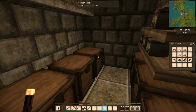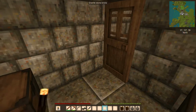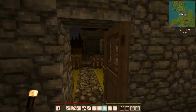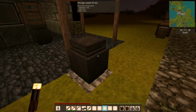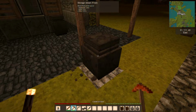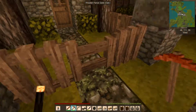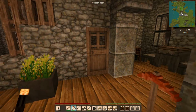Now, another thing that they recommended that I do is to put my grains and fruits into storage vessels. So I am going to try that out here as well. And it looks like it's nighttime, but yeah, I think what I'm going to do is we're just going to break this guy. Can I get just that? Well, I guess I can pick everything up. Okay. So let's go ahead and get our storage vessel down here.